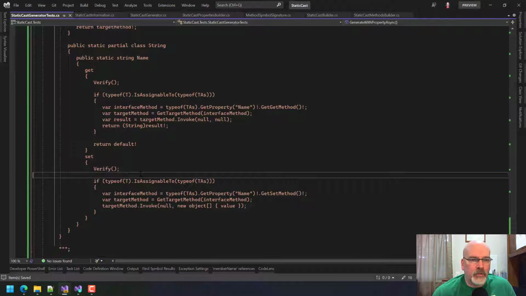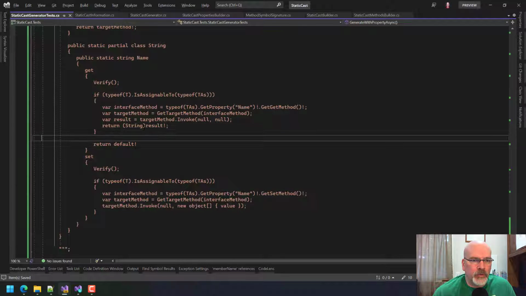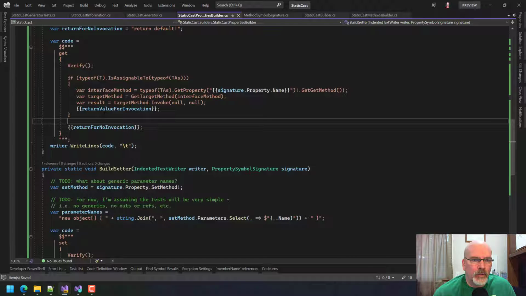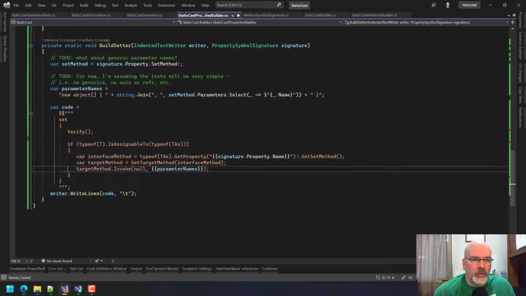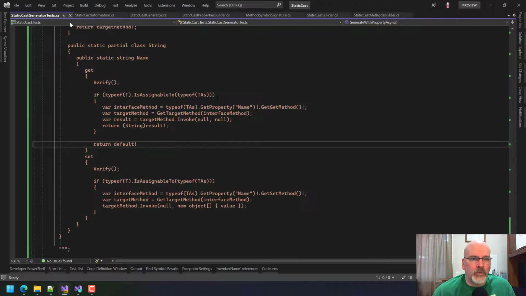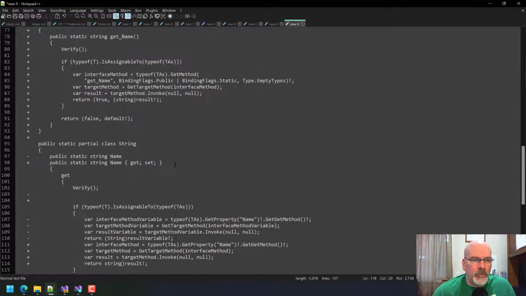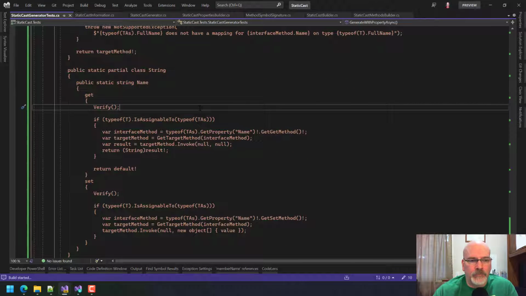I think here, oh, that was right. There was something with the spacing on one of these. The return default. No, that should be right. Unless here we didn't. Yeah, too much. Is there too much here? Yeah, too much. You can never have enough except when you have too much. Okay, that takes care of those, I believe. So I think we've pretty much cleaned up those. Okay, so let's run the test again. And let's see what we get.